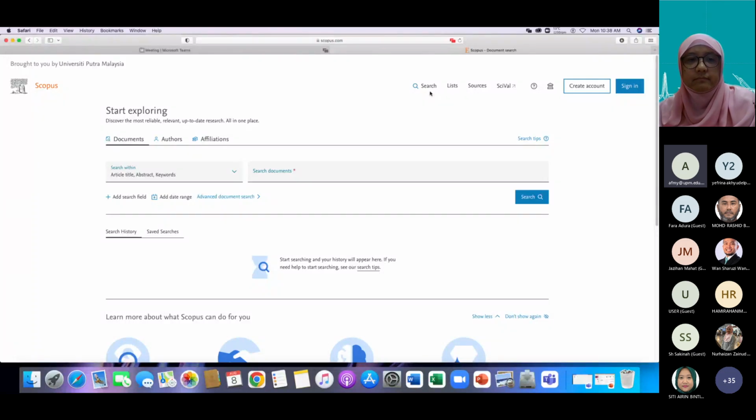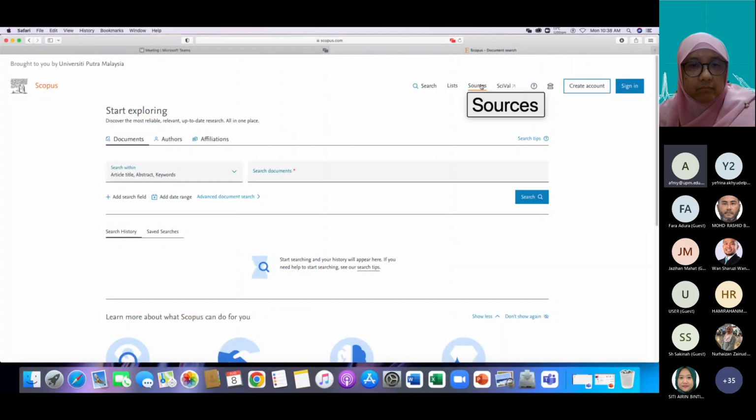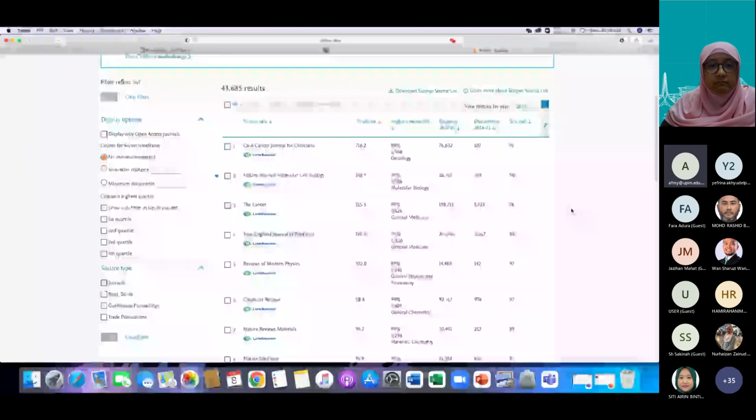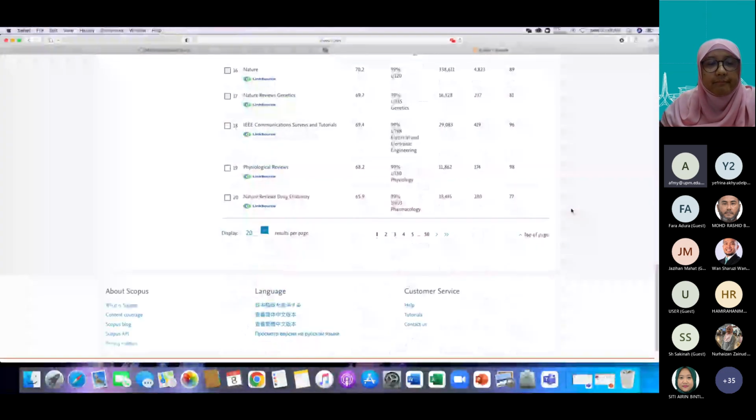If you want to see the list of journals in the Scopus database, you just click search here, then click source. They will list all the journals in the Scopus database.